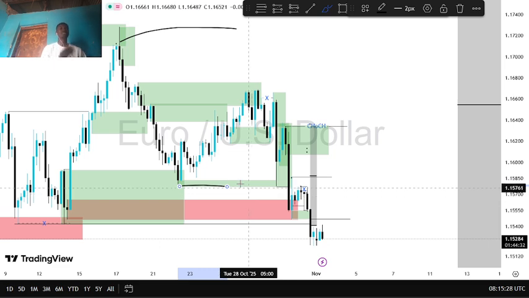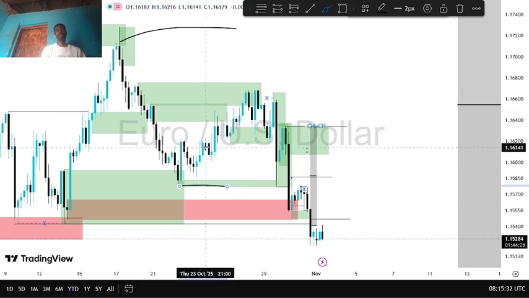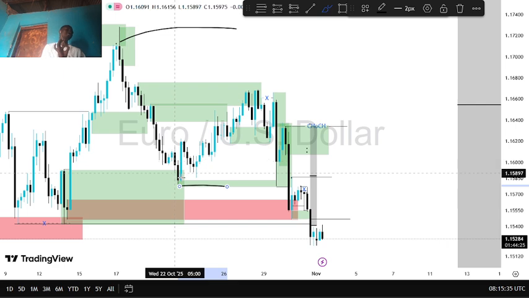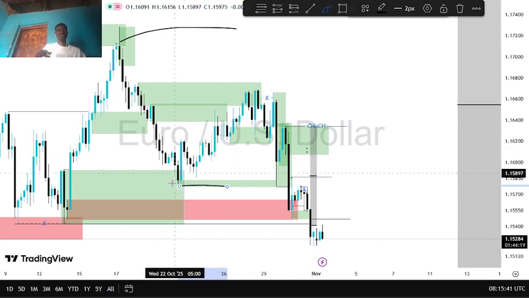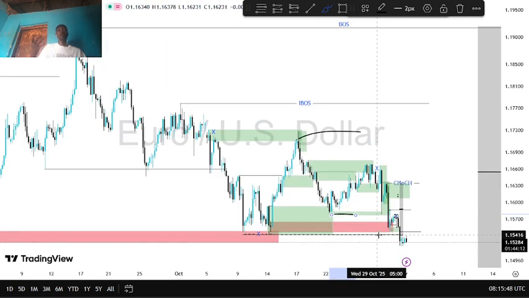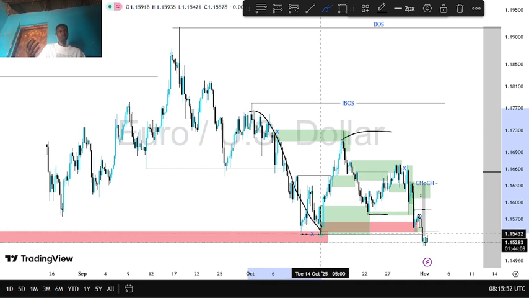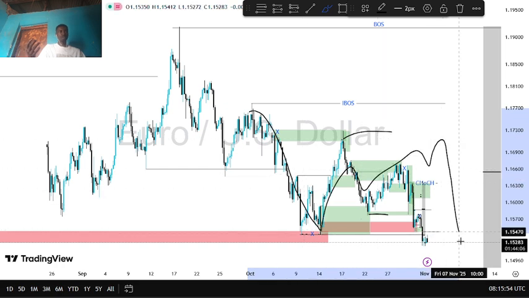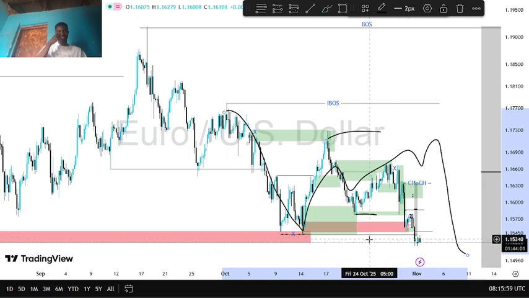And this is exactly what happened, because we had this impulsive move. It was corrective though. It was a corrective structure that we were looking for, but you can see it was more like impulsive. So we had this strong impulsive move to the downside that closed below the 4-hour low, right? This was the zone that we were trading within. Whatever will happen here will happen until this low was broken. And what has happened? This low has broken.